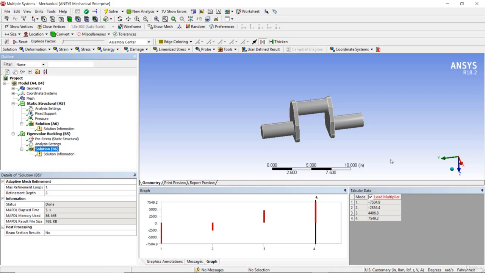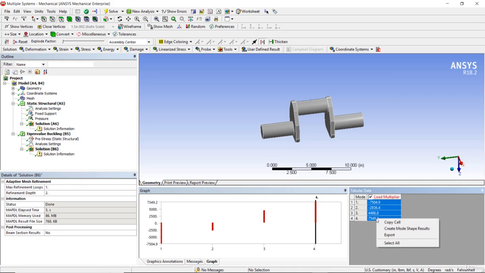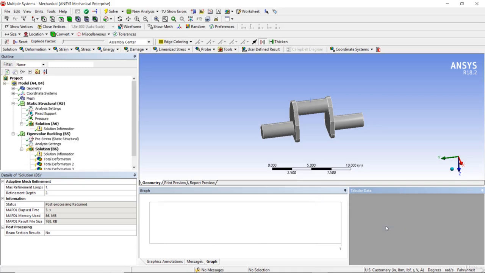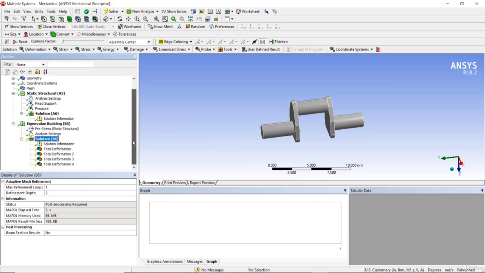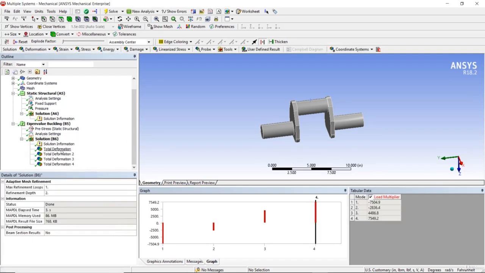You want to find out the buckling mode of this crankshaft as well. So what I am going to do is, I am going to just select every buckling load multiplier, and I am going to just right click, say create mode shape results. And once I click on create mode shape results, I am going to get this in the form of deformations inside the solution branch. What I am going to do is, I am going to right click, say evaluate all results. And once I evaluate all results, here in the graph area, this is going to represent the buckling load factor values. As the first two load factor values are negative, it is showing them on the downside of the axis, and these two are on the upper side of this axis.